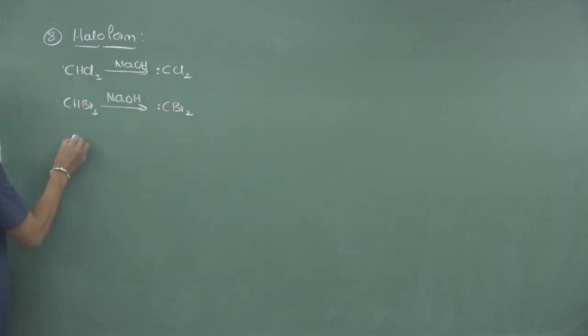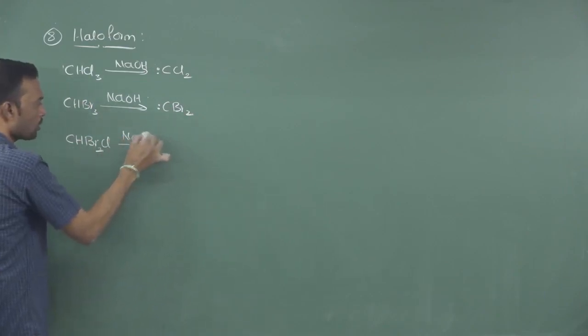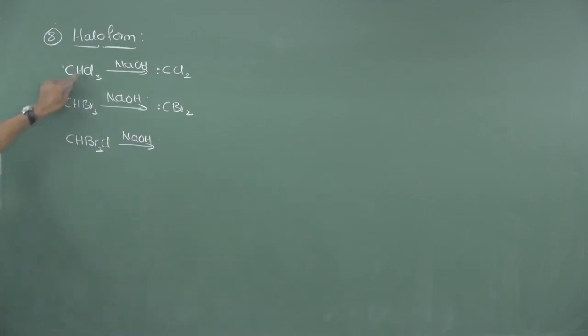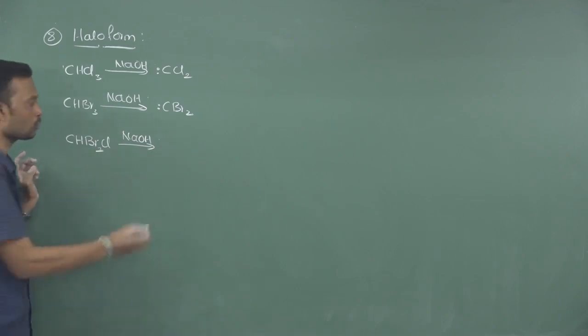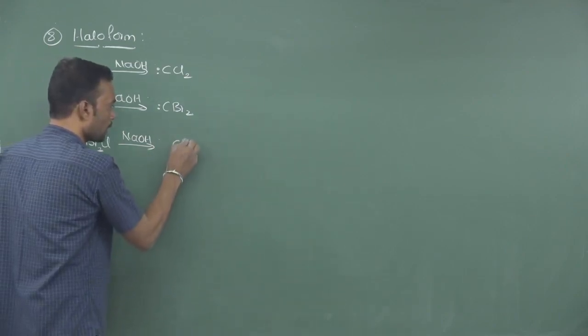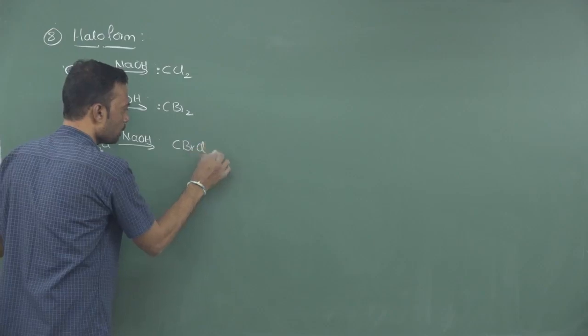Suppose minimum one hydrogen is required here. Here one hydrogen, now C, I am giving two bromines, one chlorine. Now whenever different halogens are given, what is the situation to remove halogen? Now here three similar kind. Right now I have given two different kinds. In those cases, try to remove hydrogen first. Remove the less electronegative halogen. Don't remove the highly electronegative halogen. So now carbon carries, can I write one bromine and one chlorine?